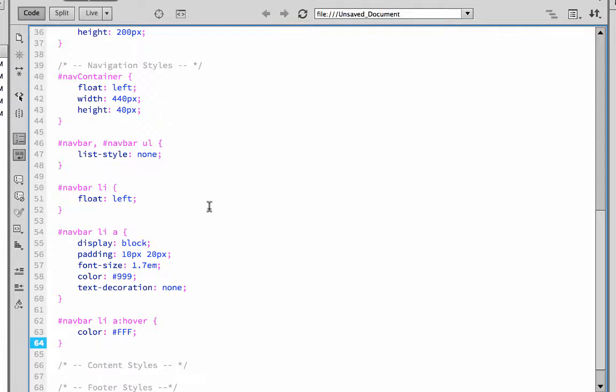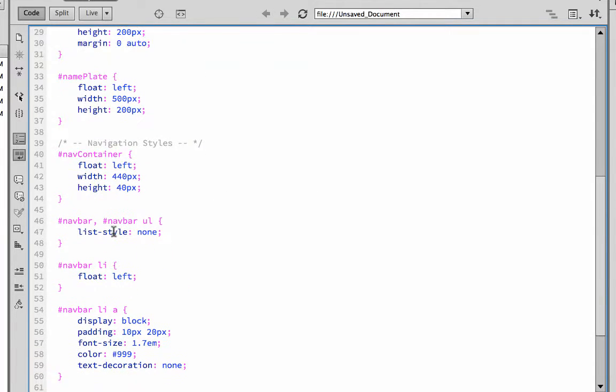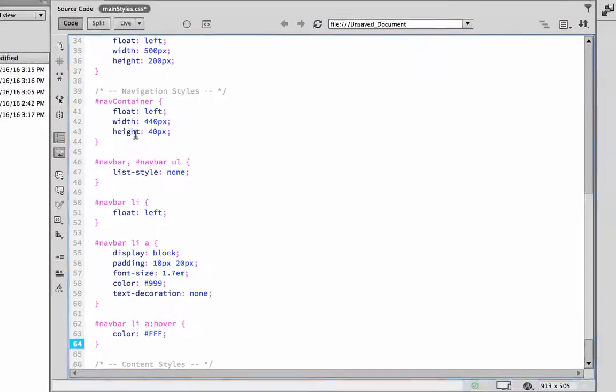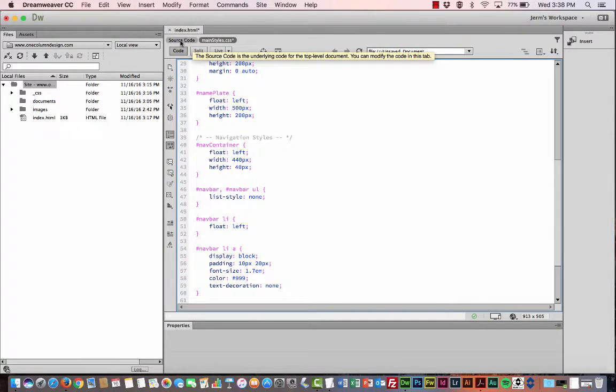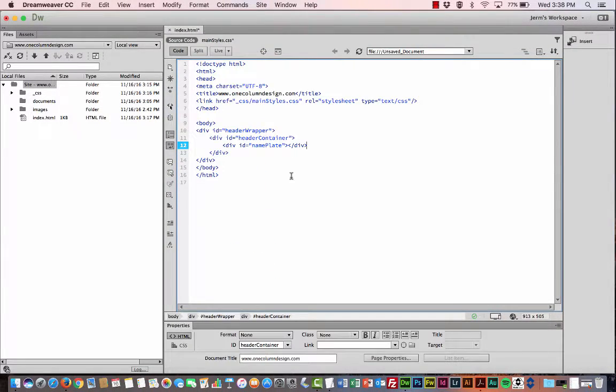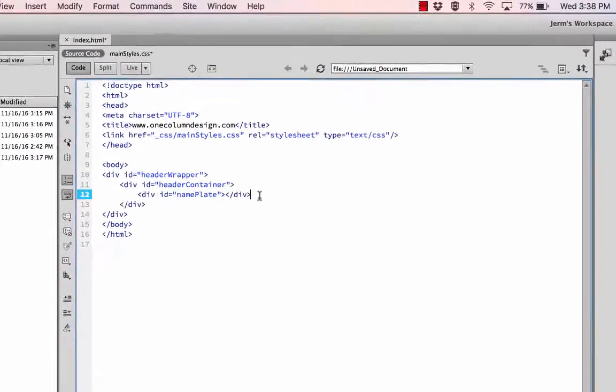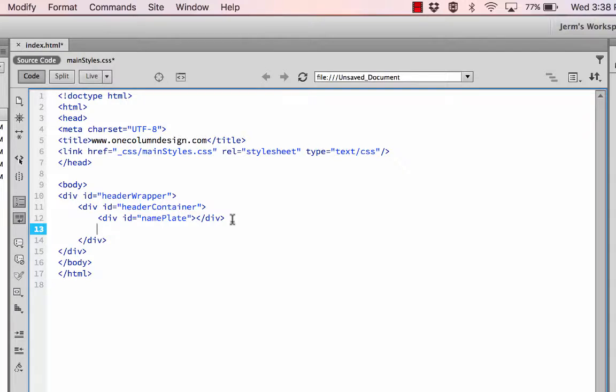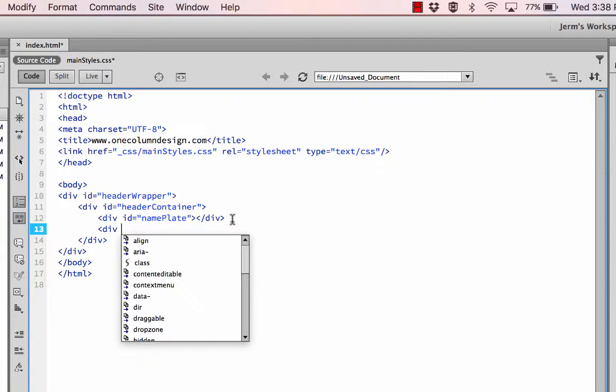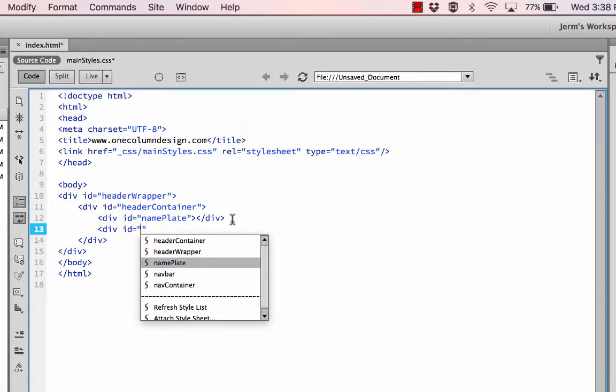So before I test this out, I got to make sure that I got the content there first. So let's switch over to our source code real quick. And right after where it says div ID nameplate, let's go ahead and hit the enter return key. And in this section, we have the div ID of nav container.